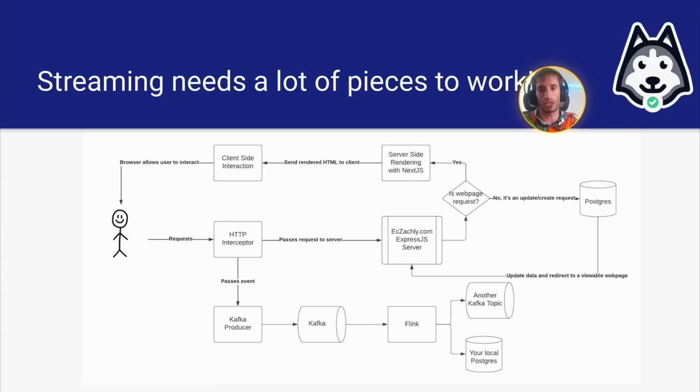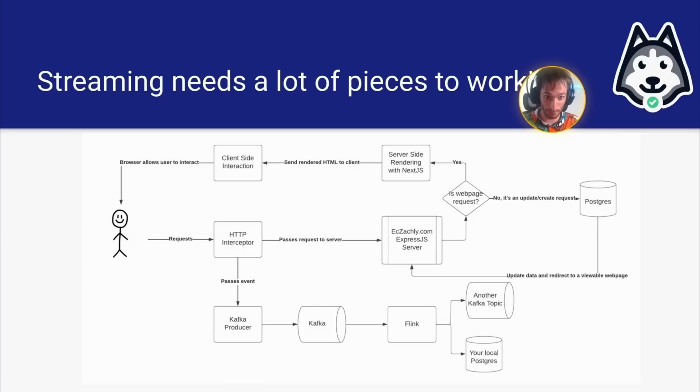A lot of times when it hits a server, the website asks: is this a web page request, which means a normal HTML request? Are you asking for the about page or the login page or the bootcamp page or whatever page, right? If it is a web page request, it renders it server side, because we use React and do server side rendering. Then it passes the rendered HTML to the client, and that client is now ready for the user to work with, to click and watch videos or whatever you want to do.